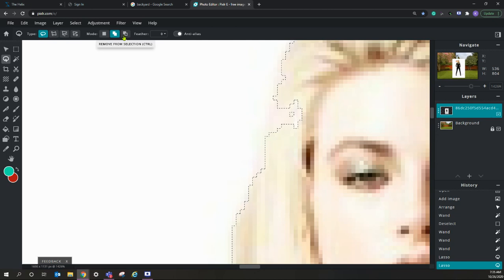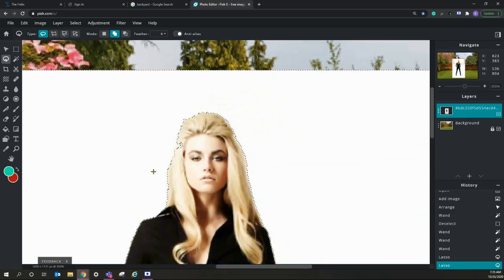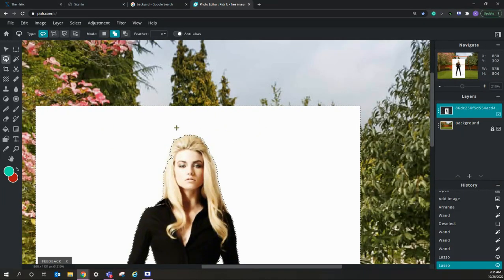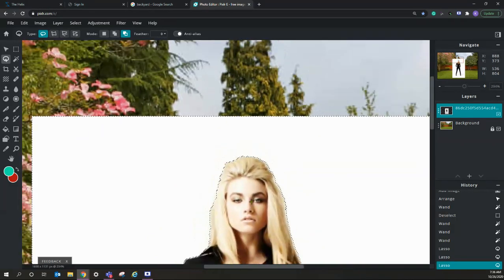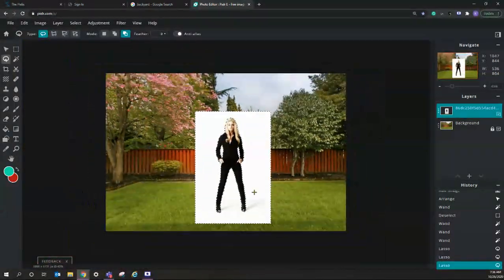on remove from selection. You got to remember, we don't have the woman selected, we have the white background selected. So if there's something you want to get rid of, you're actually adding to the selection, like I just did with the shadows. But if I want to make sure that I include this little bit of hair here that I missed, I'm going to make sure I do remove from selection, and I'm still going to use the lasso select tool. And you can see that went ahead and fixed our selection, and we are looking pretty good.